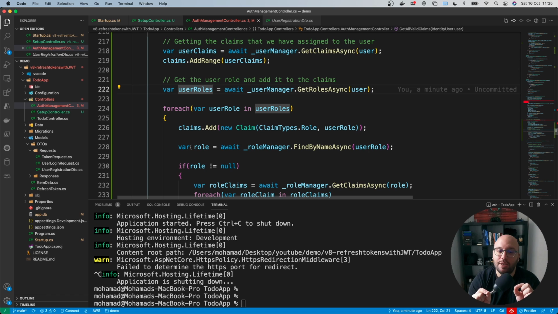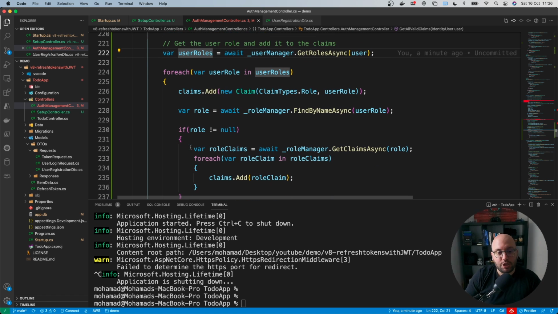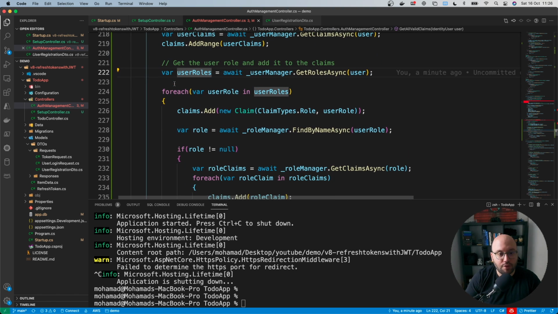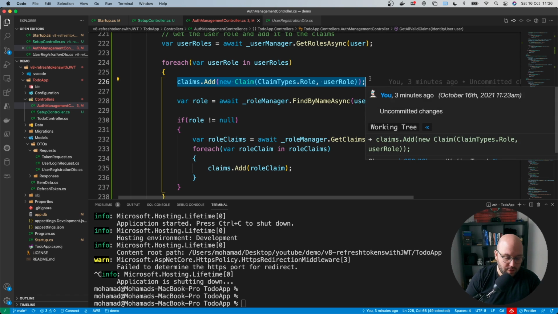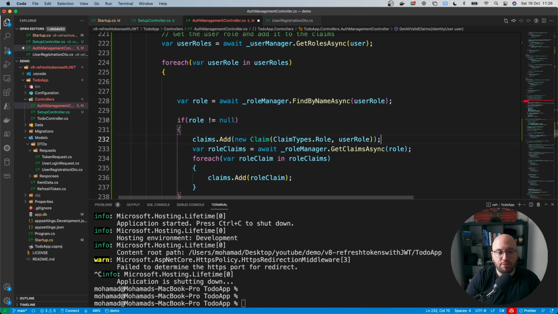So once we have added the role as a claim to that user, first of all, we're checking if the role actually exists, which should exist, just as a safety measure, which makes me think here we need to change a bit of the order, which we're going to be doing next. And then after we have checked the role already exists, we have got all of the claims that actually belong to that role. And once we have gotten all of the claims that belong to that role, the next step that we did is we actually attached them to the list of claims that we have already created before. And now let's just do here a small change in the order. So once we do this, let's add this here, because basically why not?